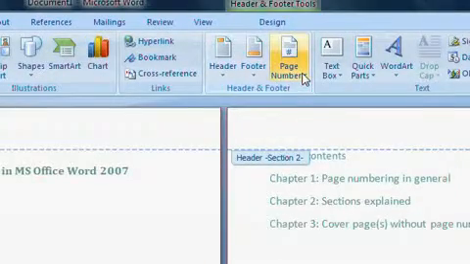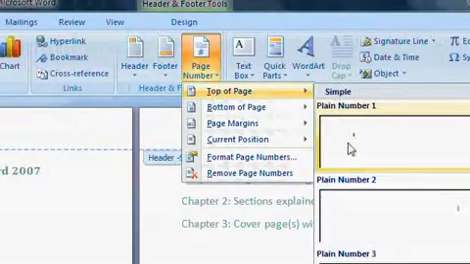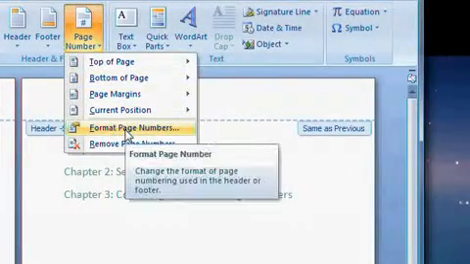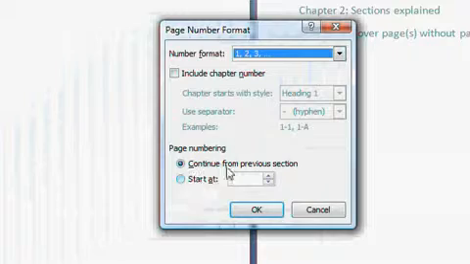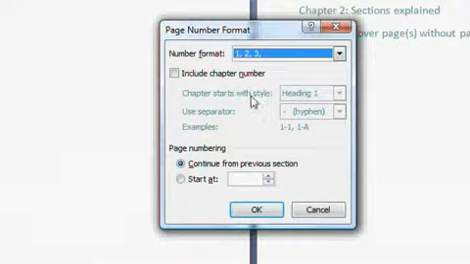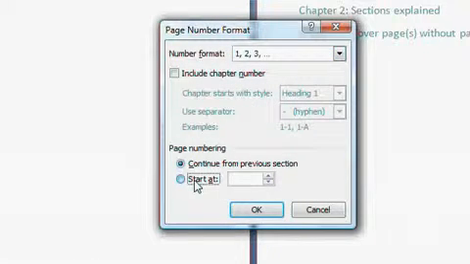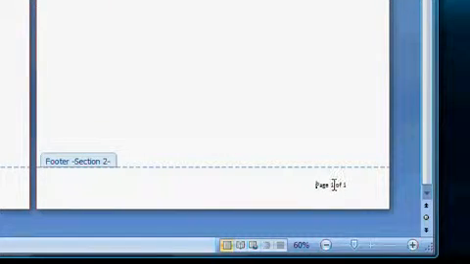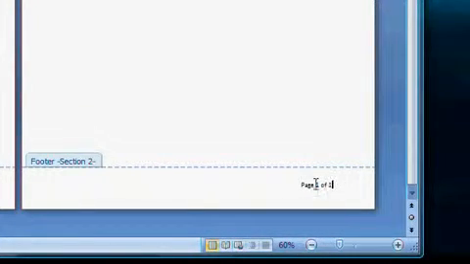So we go to Page Number. You remember this view I showed you earlier? But instead of going here, we go to Format Page Numbers. We click it, and we will see some properties for the page numbering. There we go. Start at. Page numbering starts at page 1. It doesn't really make a lot of sense, I'd say, but it will work. It will start counting from 1 at the first instance of the number field. So page 1 of 1.